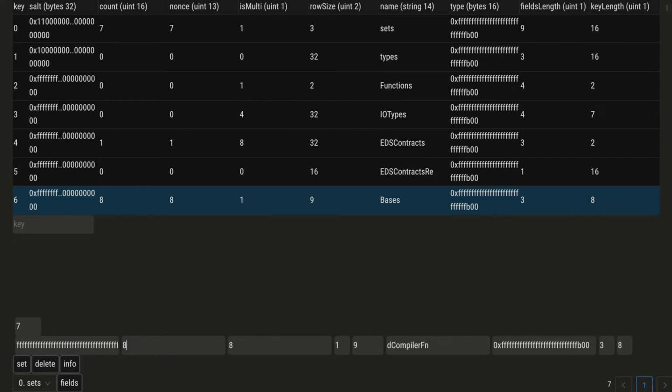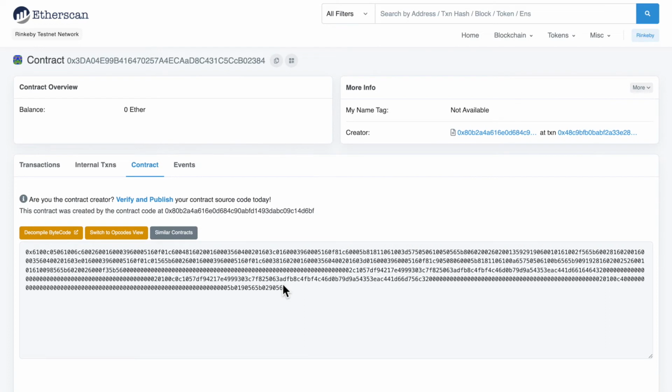And we have two functions. Each function record is 2 slots, and it is of type 13. We have 6 fields and a key length of 2. And as salt, we will put our contract address. In the future, this entire process will be automated.